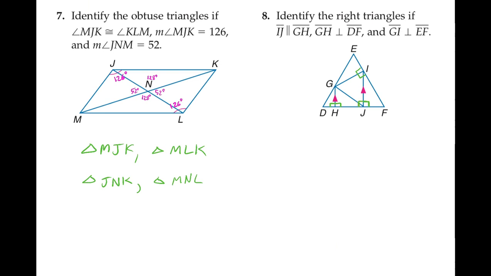So there are tons of right triangles here. So let's name a few, okay? Well, we have this one over here, and we have this one here, and we have this one here. So let's start with those three. I'm gonna just erase. Okay, so we got triangle IJF. We got triangle GDH and triangle GHJ. Okay, so that's three. Let's see what else.